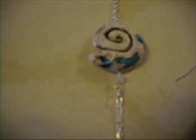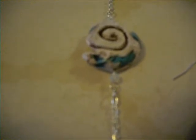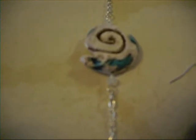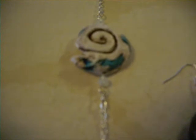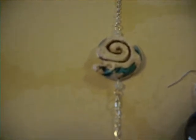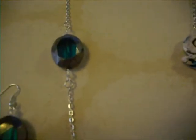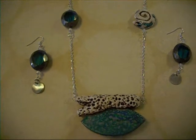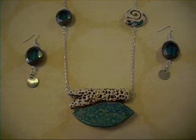I know I said I don't do caning, but this is a mix of blues spiraled together, and then it's wrapped in a layer of white. Then I rolled it up into a shell shape and carved off some of the bits to expose the blue. Really cute. And then this side has another glass bead to balance it out. So that is set number two.